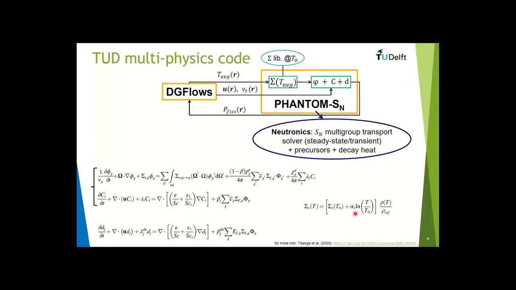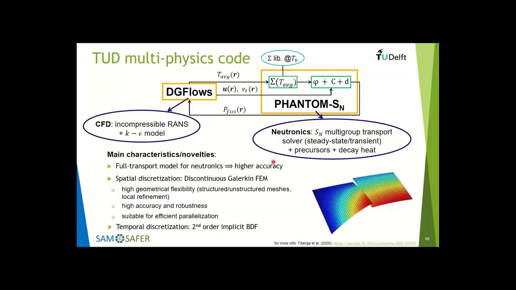So this is the code in a nutshell, and of course these two codes are coupled together. In this case, we implemented a loose coupling approach, so the two codes exchange data. The fission power is of course transferred from the neutronics code to the CFD one, which in turn transfers the information of temperature on each element, and then velocity and the turbulent viscosity to the neutronics code, because, for example, velocity and the turbulent viscosity play a role in the solution of the precursors transport equation.